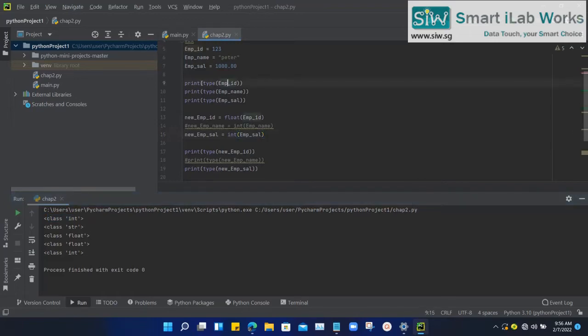And the class integer, it's the employee ID, the first one. Employee ID is in integer type. The next is float, that's salary. And here you can see the new employee ID was converted into a float; that result was in this first print type. The next one is float. And for employee salary, I converted float into an integer, that is printed here. Am I right? So this is the way you can convert from any one data type into another.